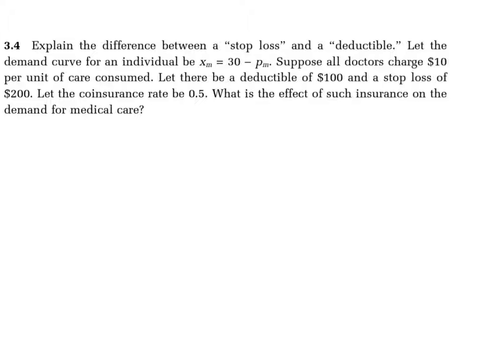What you do is figure out what insurance applies, figure out what the household would use, and then just double check to make sure they didn't exhaust, they didn't hit the stop loss limit. If they hit the stop loss limit, things look a little different. All right, so let's move forward.